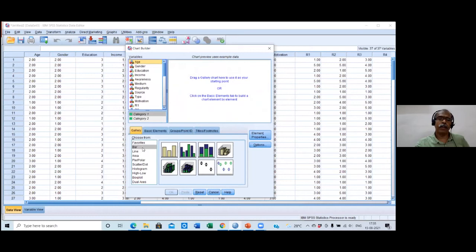In the left, the left box actually shows what are the different options available. Suppose if I am going for a pie, click on it. Automatically a small pie will appear here. So you simply drag it to this box.